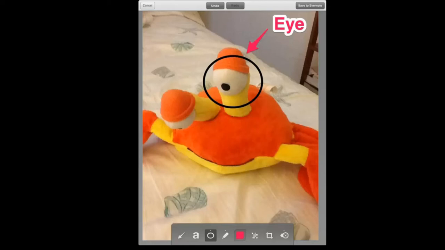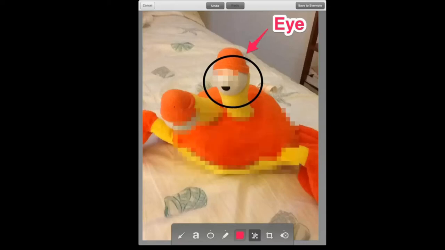There's a blur feature on here too down at the bottom. So if I want to make the eye blurry, I could select that and kind of start tapping on it, and you can see it'll get pixelated. If you tap once, it's small. If you drag it out, it'll pixelate it. So I'll undo that a couple times. Okay, or I can hit redo at the top.